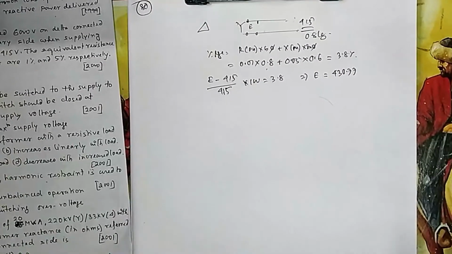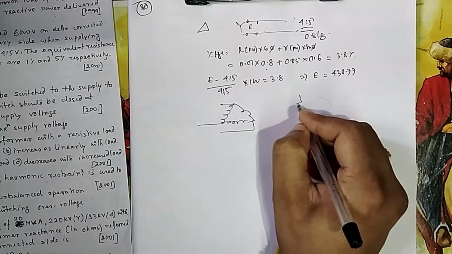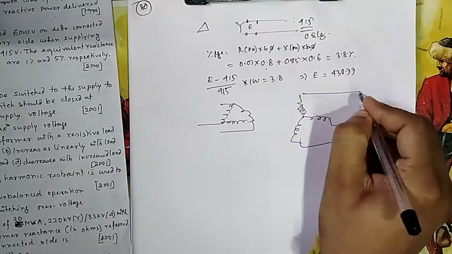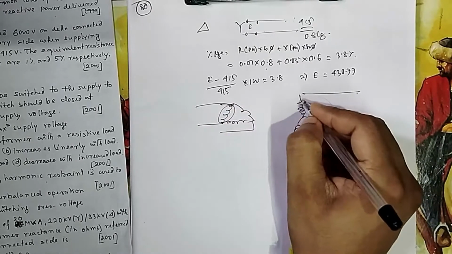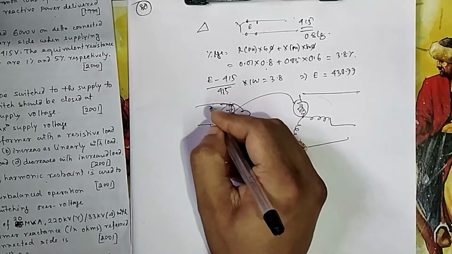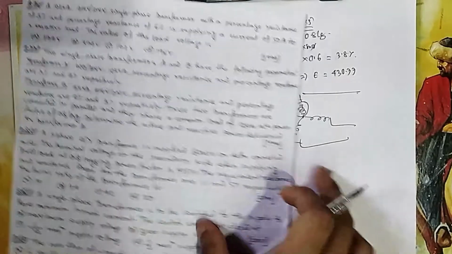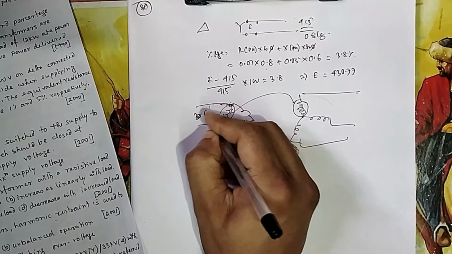Now what is the turn ratio? For this turn ratio, while explaining the transformer protection, I have explained in that one. If you take this delta now, and this is your star winding, this voltage is transferred into this voltage. So the ratio between these. What is this voltage? This voltage is the line voltage. That is here 6000, only because it is delta. Whatever line voltage this is, that becomes your phase voltage.